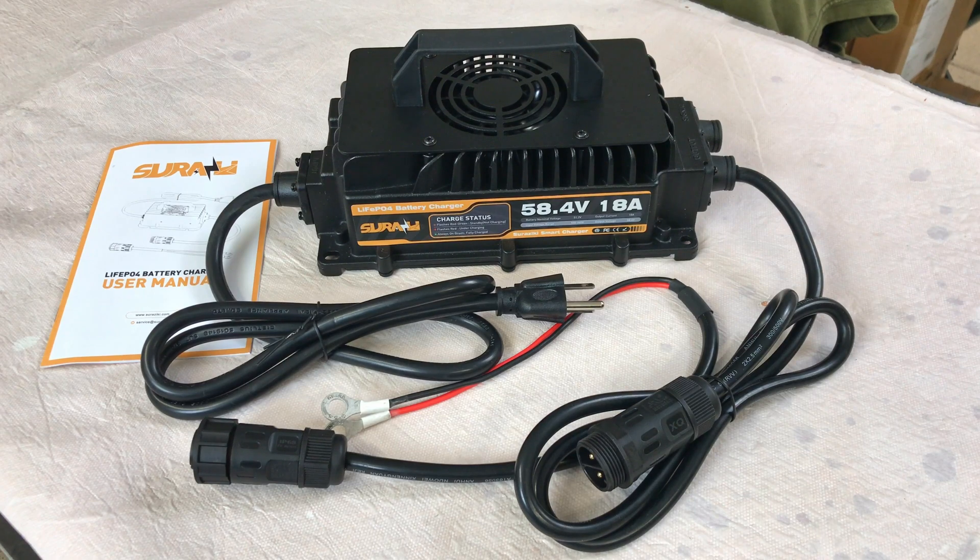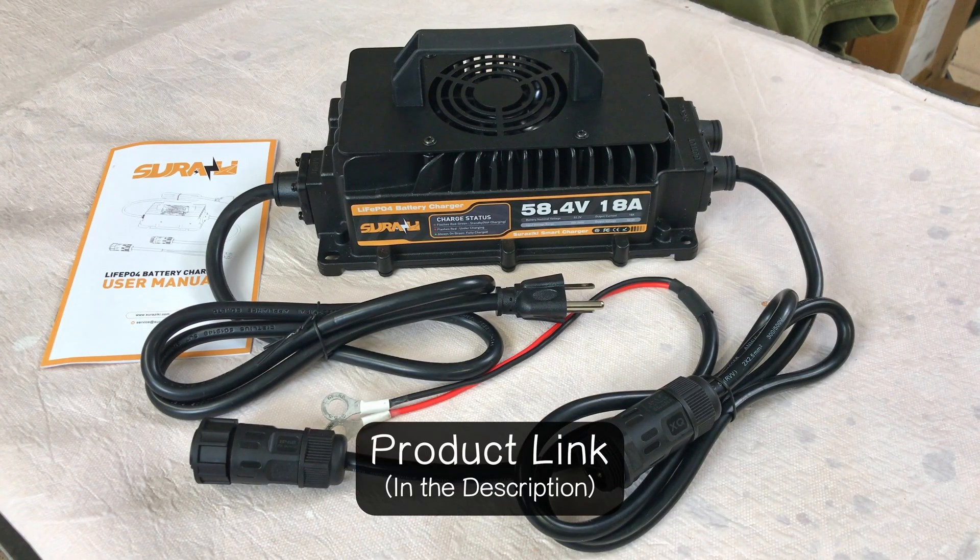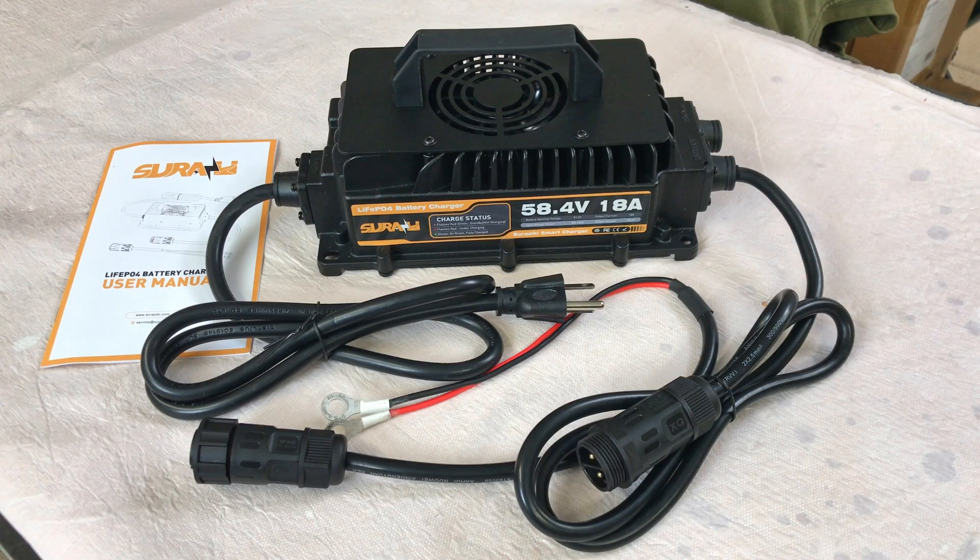I've really been pleased with this product so far. It's a simple charger that's easy to set up and easy to use, and I think it's a nice quality-built charger. If you're interested in more information, I'll leave links in the video description. If you'd like to see another one of my videos, click the link on the screen now.